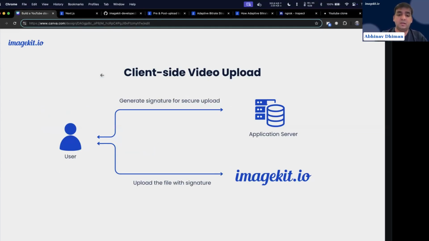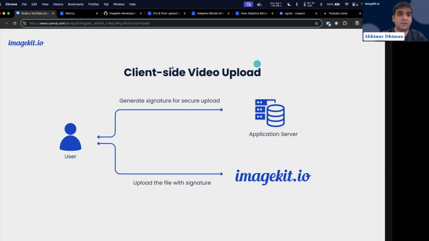When you're using ImageKit, you don't have to get the files onto your server. ImageKit provides you with a client-side upload feature out of the box. To upload, all you need to do is have your application server generate a very simple signature. This signature is sent to ImageKit along with your file so that it can be authenticated into your account and saved there. Now, every file requires a new signature to be generated. That's how the upload works.